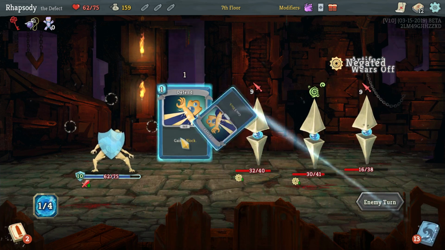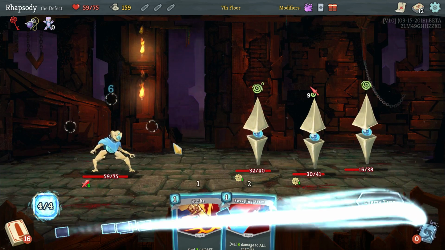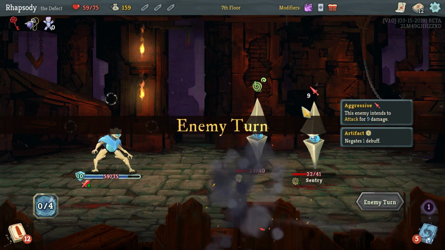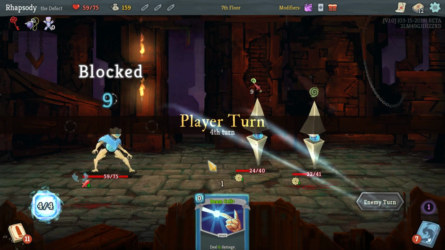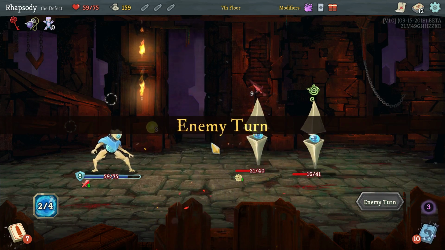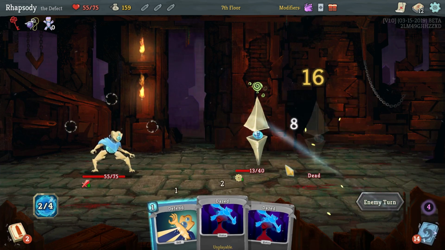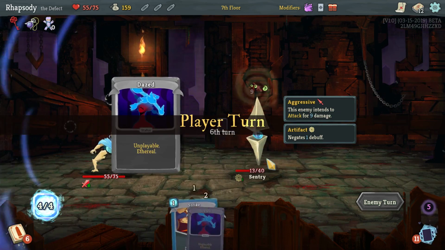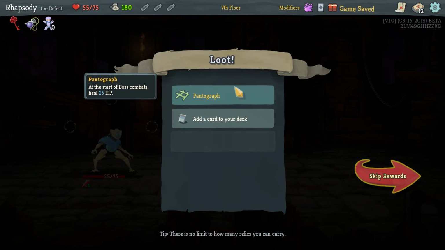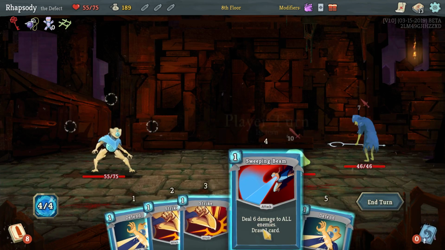It's funny how the game always knows what'll be the worst. AoE, drop the backline, double defend. I mean, we're making progress. Everything's fine here. Sweet. We should be pretty much completely fine now. That'll do it. Pantograph, at the start of boss combat, heal for 25 HP. Another AoE. Probably time to ease up on picking those up now.